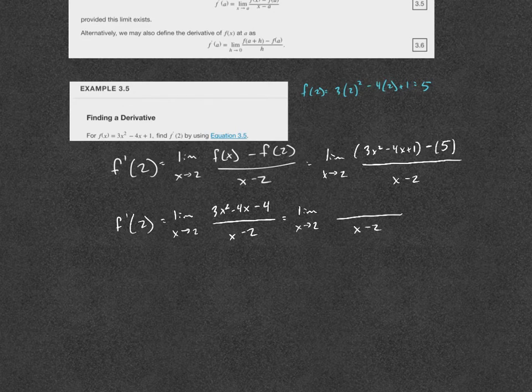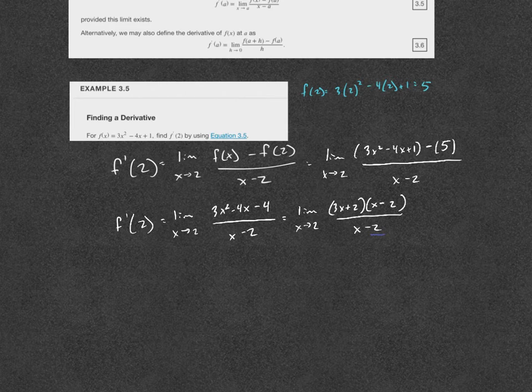X minus 2 is in the denominator. The numerator is a trinomial. It's going to factor into two binomials. I need a 3x and an x. And the factors of 4, I think it's going to be 2 and 2. It could be 4 and 1, but here's where you use the denominator to help you out, because that's a 2. That tells me that it's probably 2 and 2. Okay, and since it's x minus 2, this is probably x minus 2. And then that would make this one have to be 3x plus 2.